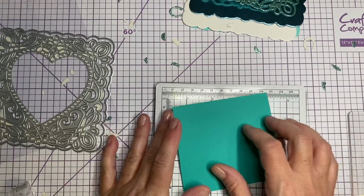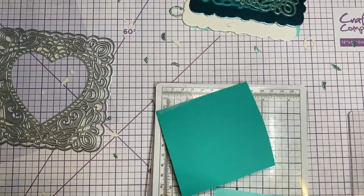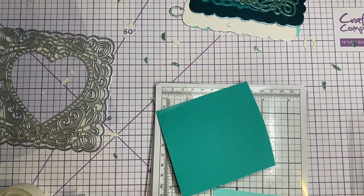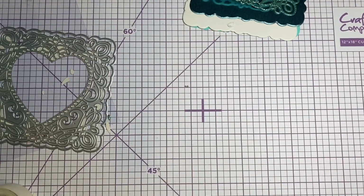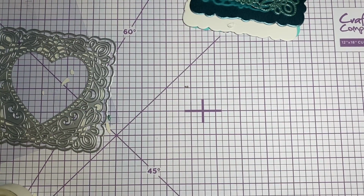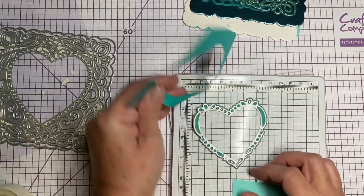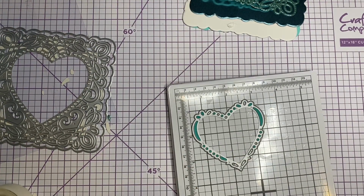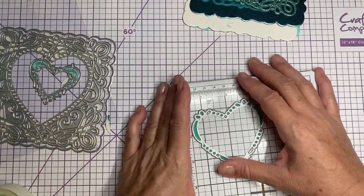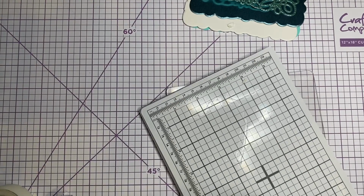Ooh, oh, you know what? I forgot to tape them down, and that would be a mistake. Let's tape those down. Okay. So, here we go. Let's run those through. So here we go. That one cut out beautifully. Okay, and then that one cut out beautifully. All right, I will clean these out later. Take them off the mat. Put this to the side for now and shut off my Gemini because we don't need that no more.